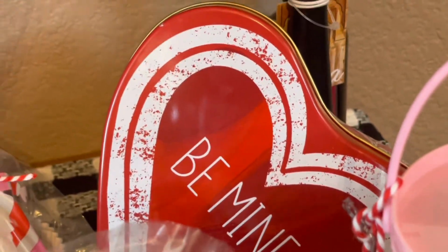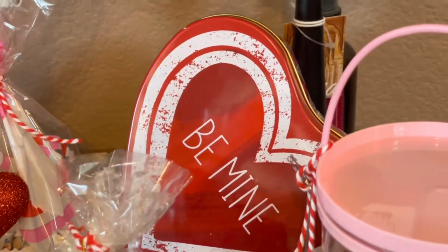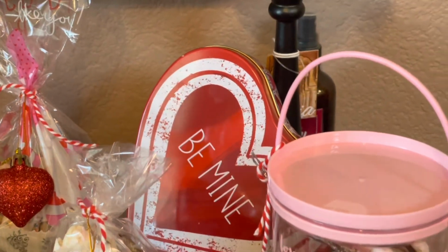But these items are so stinking cute, and I would love to get one of these as a gift from somebody. So I hope you choose to make these for yourself.